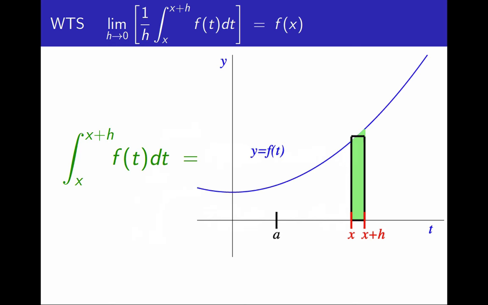Going back to the picture. Instead of saying I approximated by a rectangle, what I can say precisely is that the green area can be bounded above and below by rectangles. It can be bounded above by a rectangle whose height is the supremum of the function, and it can be bounded below by a rectangle whose height is the infimum of the function. This is similar to what we did when we defined the definite integral.